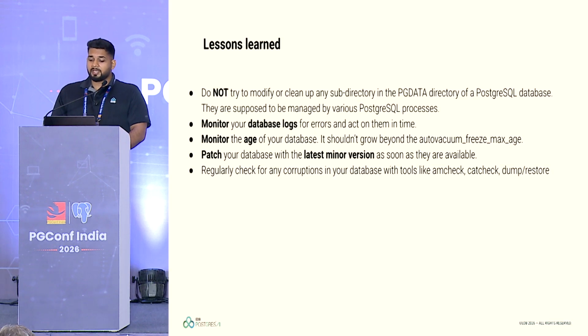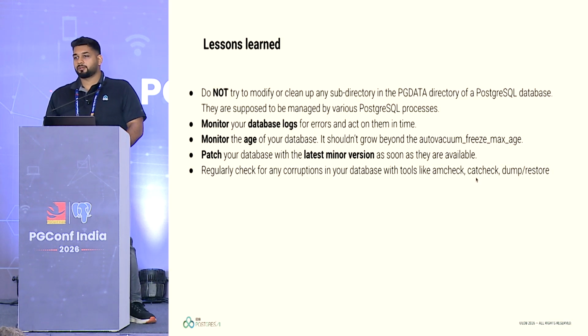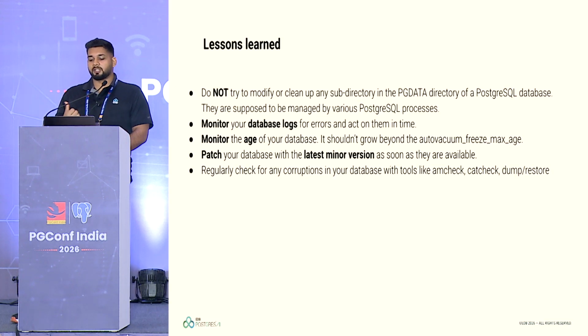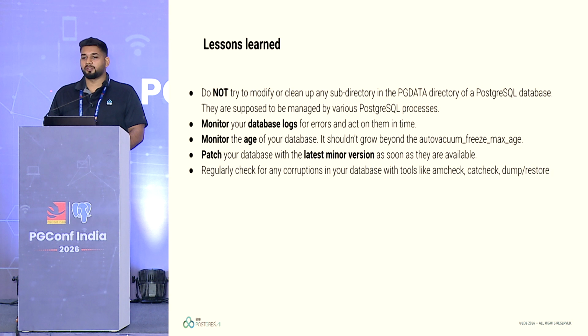And use tools like AMCheck, and CatCheck, which is used to check corruptions in catalogs. A dump and restore is also something you can do on a regular basis, just the way you would check your backups for their validity, whether they are successfully able to restore or not. You could also consider checking for corruptions in your database at regular intervals so that you're able to spot and identify them way before they become too big to handle. We had 6.1 million corrupted rows. Had the customer been a little more vigilant with their monitoring and checking for corruptions, they could have gotten away with a few hundred or few thousand corrupted rows rather than 6.1 million corrupted rows.